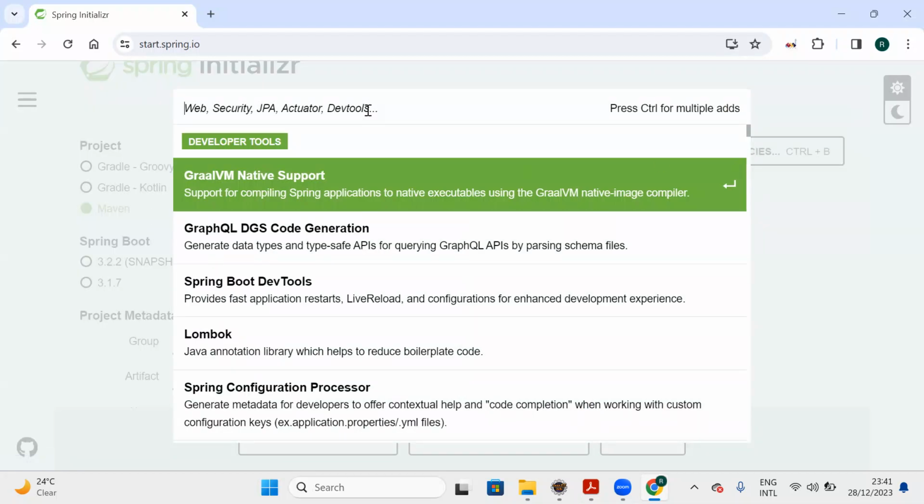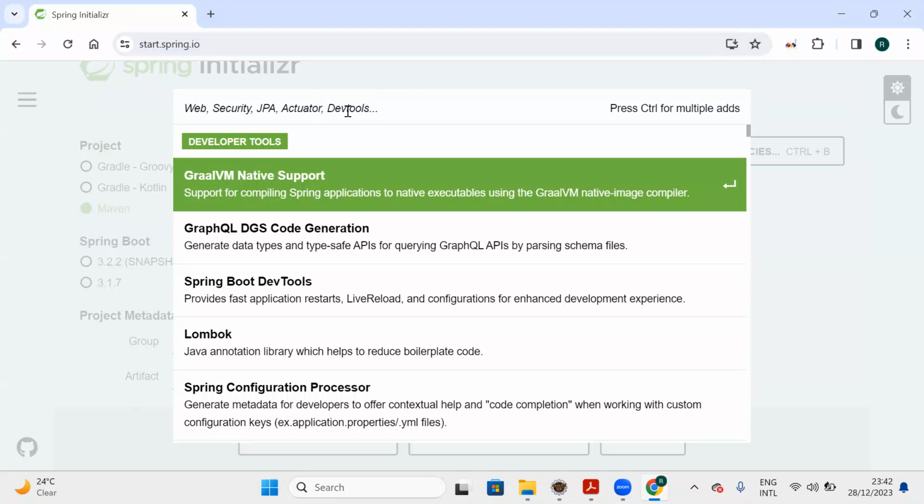We are going to create the project to connect with a database. In this lecture we are going to connect with the H2 in-memory database. There are a lot of databases available in the market, like Oracle, MySQL, MongoDB and Couchbase. Here in a Spring Boot application, the Spring Boot framework provides the H2 in-memory database. So we are going to connect with the H2 in-memory database with the help of JDBC.